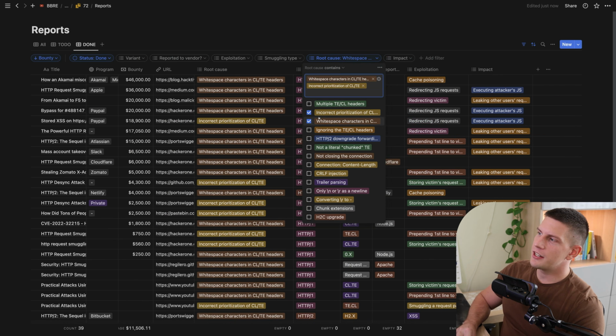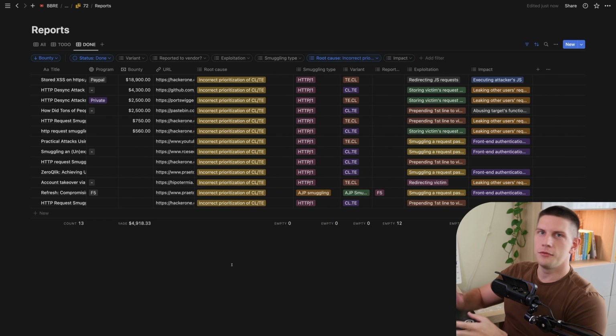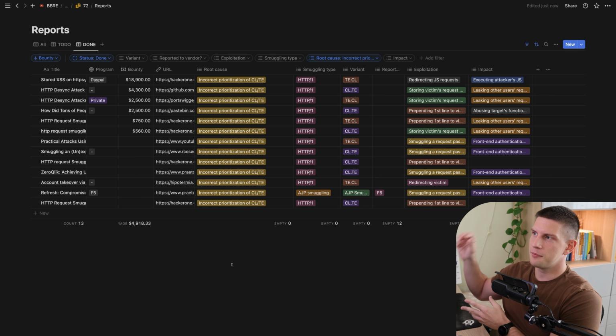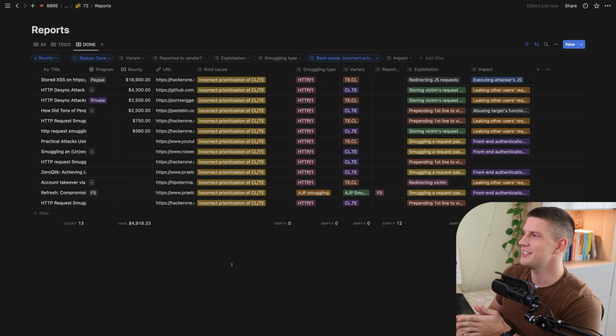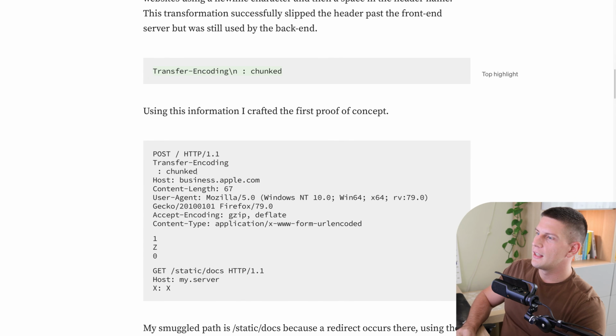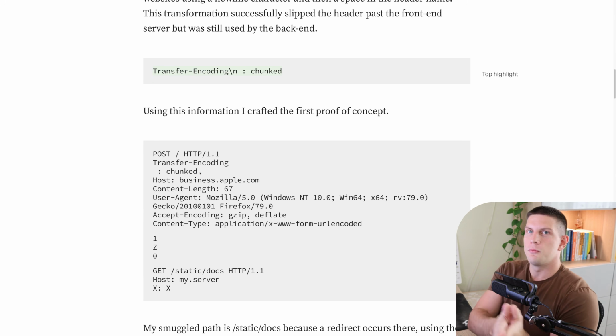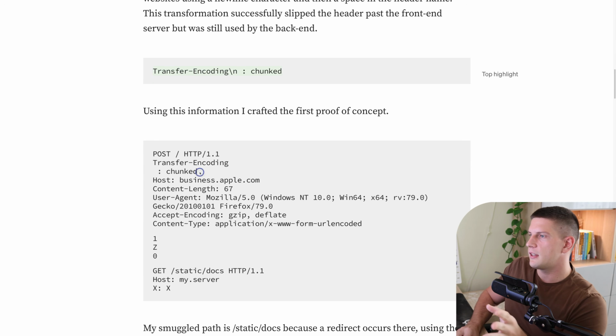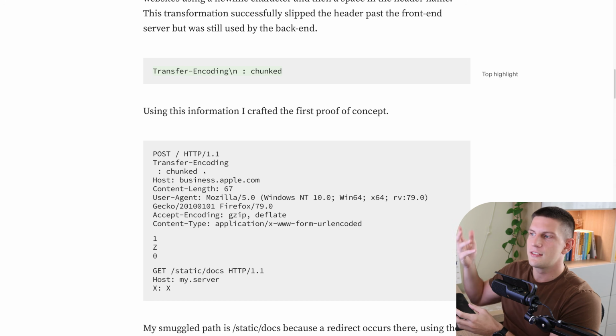And you could actually argue that every single one of these reports, or almost all of these reports, are incorrect prioritization of these headers. That's such a hard word. But in most of these reports, like here, the priorities were straight in all components. I assume all components would prioritize transfer encoding over the content length header.